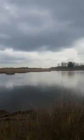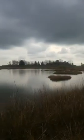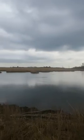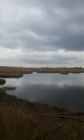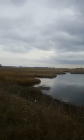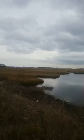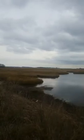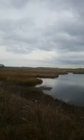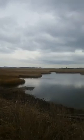All right, look at this. So this is a beautiful salt pan that gets lots of bird activity. Unfortunately, not today. Look at how beautiful the salt marsh is. It's a golden color. I know people look at it and say, oh, it's all brown in the winter, but to me that's just beautiful, there's golds and lighter golds and yellows. And it's a beautiful, beautiful color.